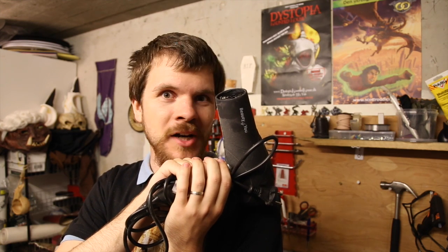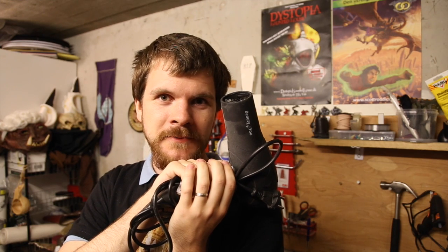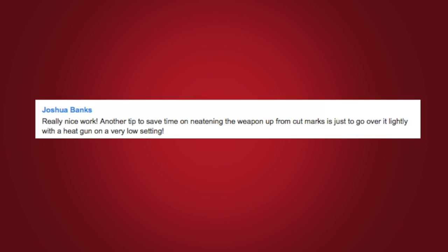Now it's time for another quick tip for you people out there with heat guns. It's a hairdryer. I don't have a heat gun yet. But the quick tip is for people with heat guns. Really nice work. Well, thank you, Joshua.